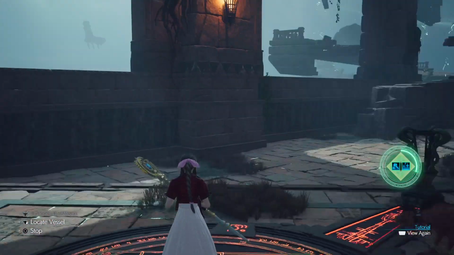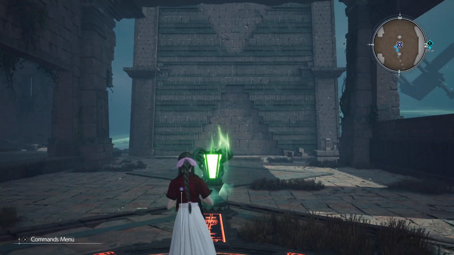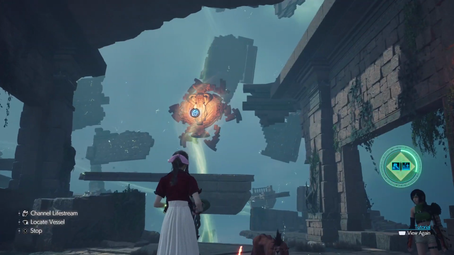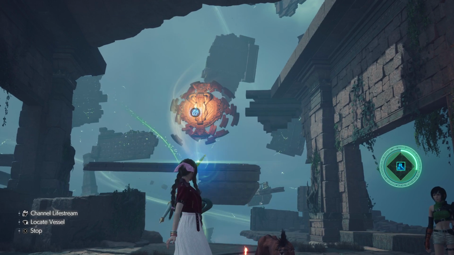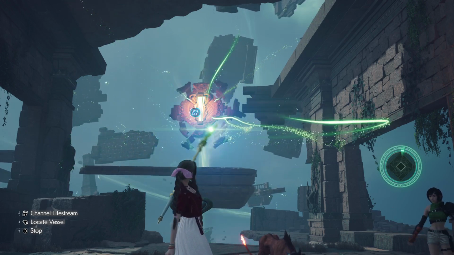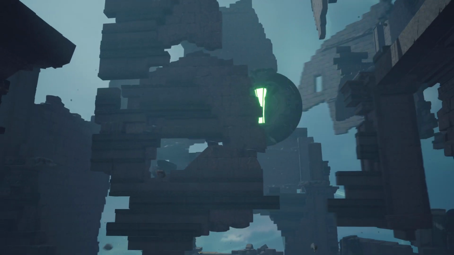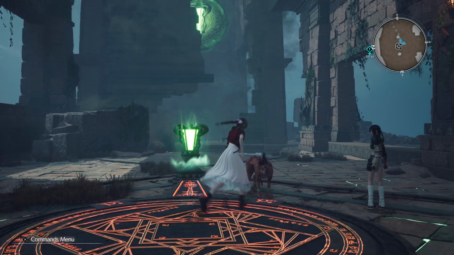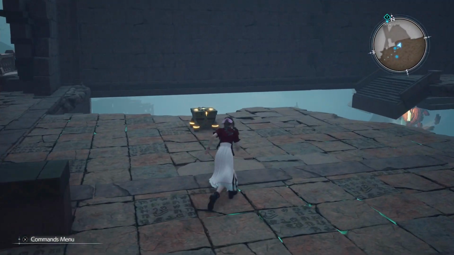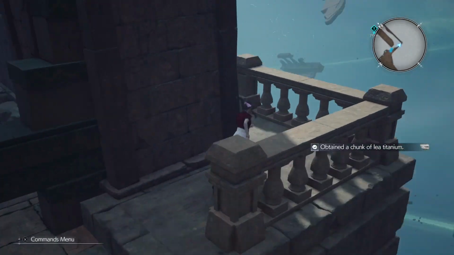All right. And then there's, hold on, stop for a second. Keep moving. Okay, so it looks like that might be the right way, but I can also go this way. Hopefully this will be enough. Okay. There's a couple chests over here. Cool. So it's worth a high ether.